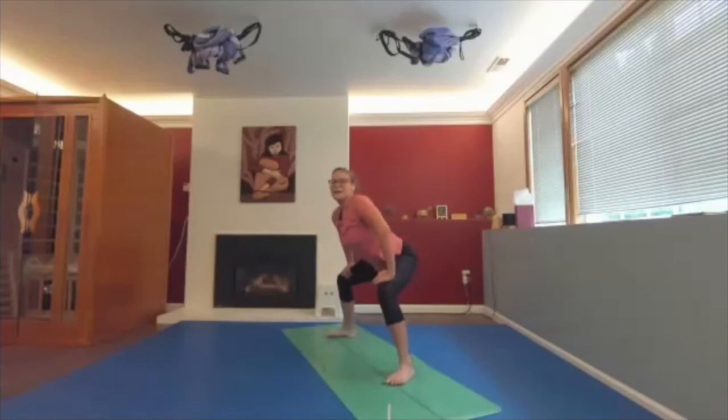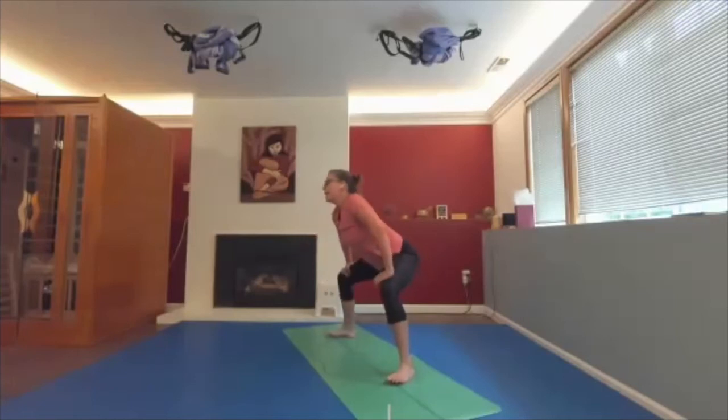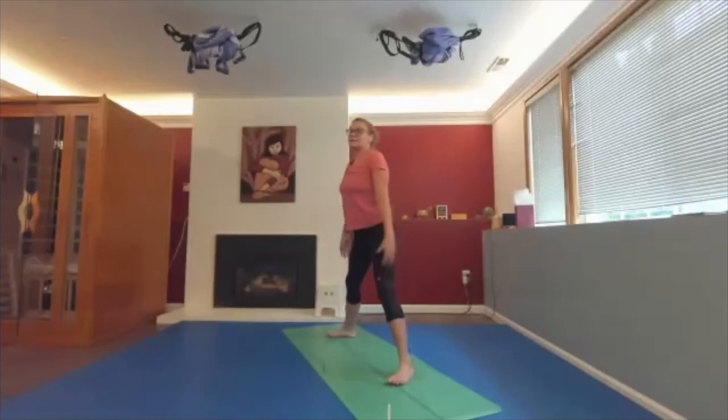The chest might not lift quite as high. And then we'll go right shoulder to center. Okay, we'll go one more time each side. Inhale, center. Exhale, twist to the right. Inhale, center. Exhale, twist left. Good, inhale, center. Woo, straighten through the legs.